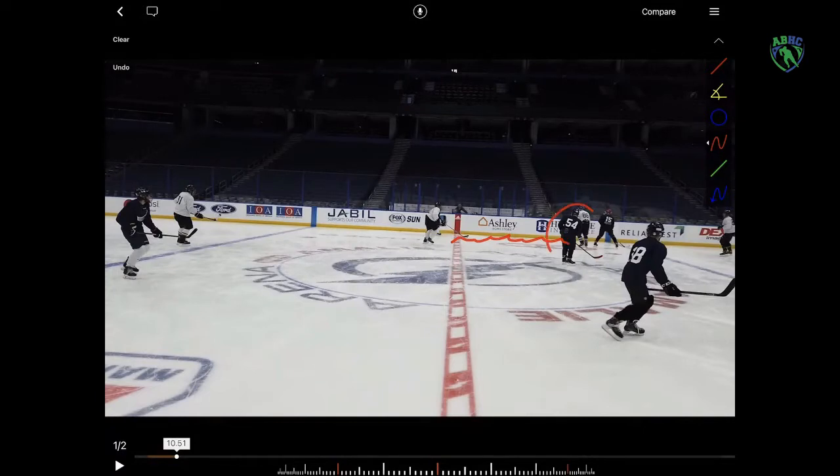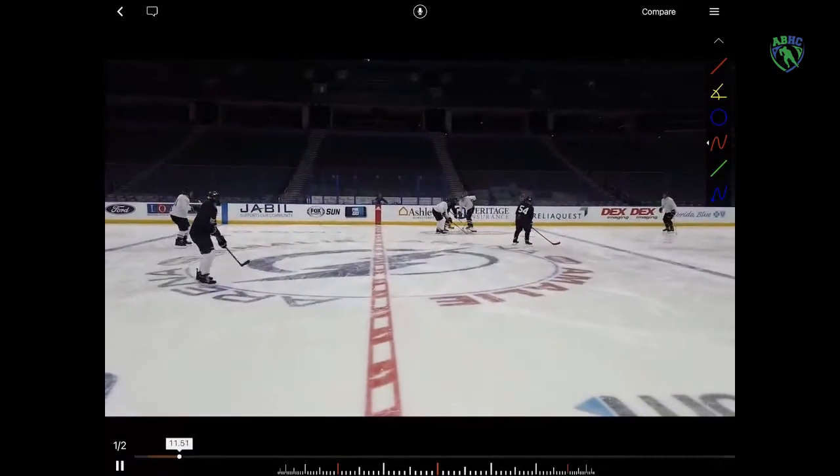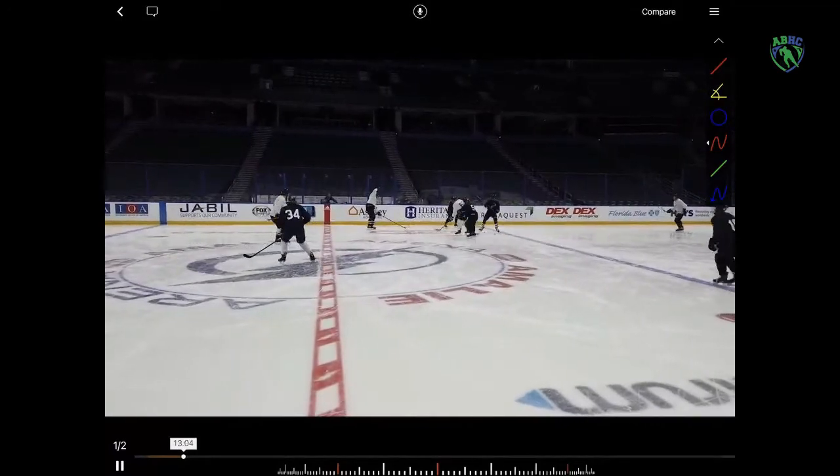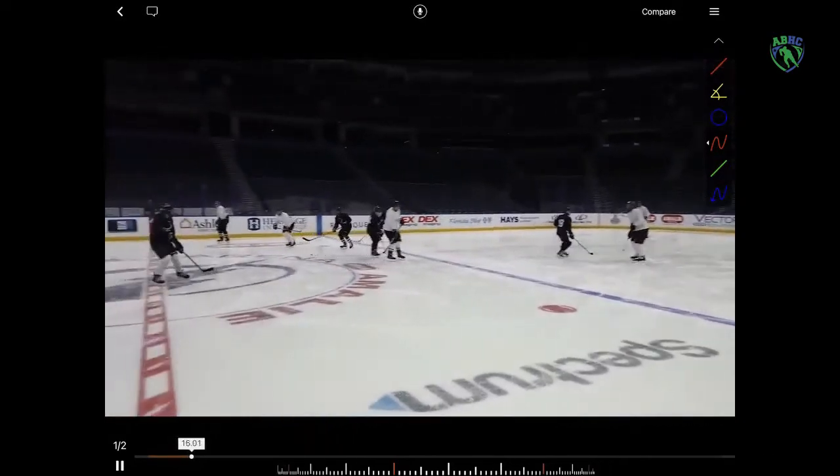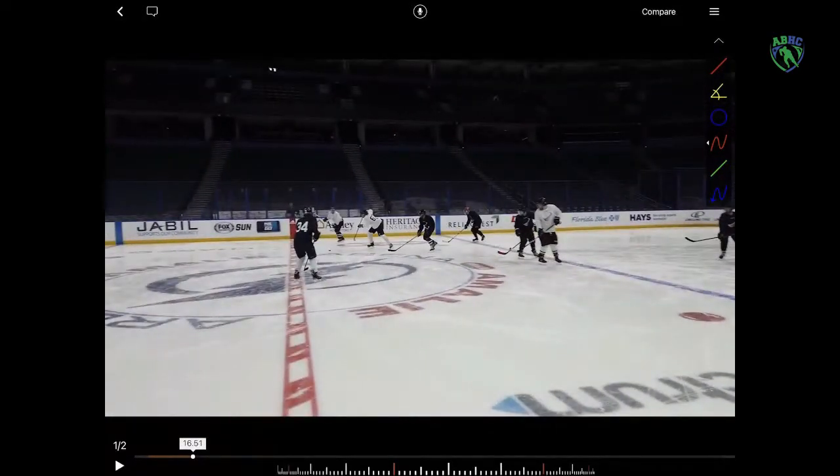Instead he skated with the puck, there's a little clog up here, and the puck comes out the other way — white gets possession. It goes right to their D and then it's out of the zone. This D started to move up as everybody started to go. He's the only one back — he should have stayed back until they had possession of the puck in the zone, and then go to where he's supposed to be. But he started to skate up, and now you've got a breakout going the other way.